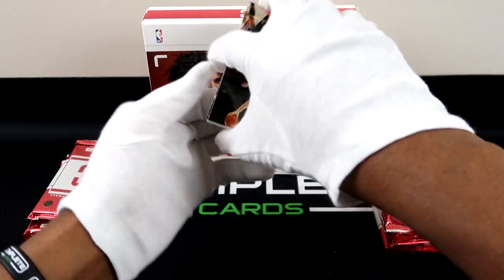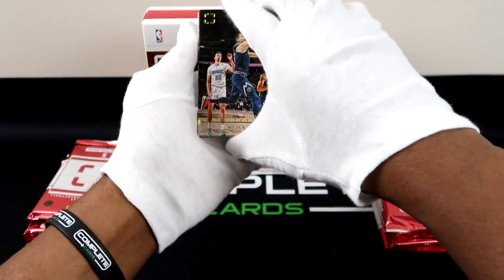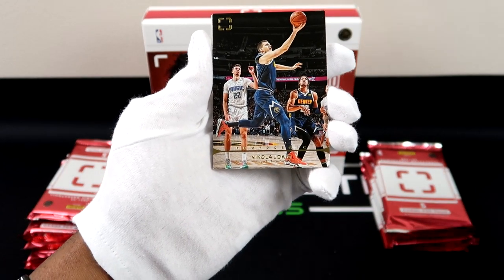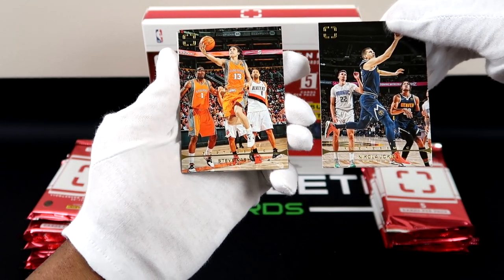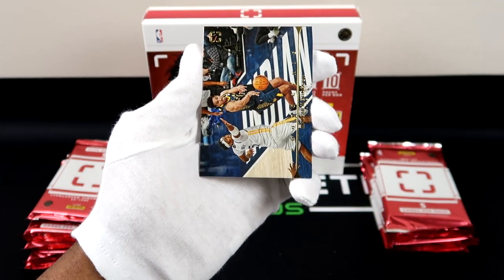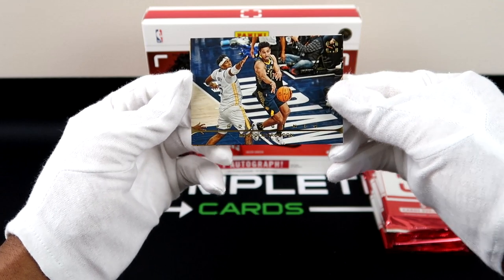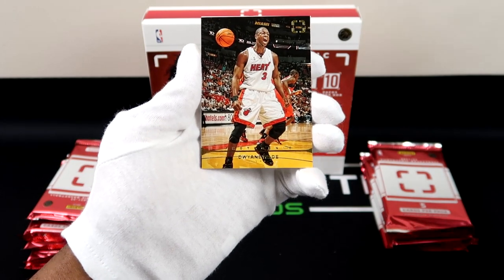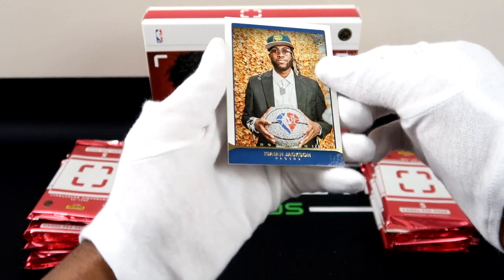All right, first pack — can we get it done? They are a little bit thicker and the cards themselves look amazing. The Joker card — they are a little bit thicker but the photos look amazing. I'm thinking I'll put these in a frame. They even got them on the side — Malcolm Brogdon. It's got some good depth to it. D-Wade — so they're gonna have a lot of throwbacks, a lot of in-game moments.